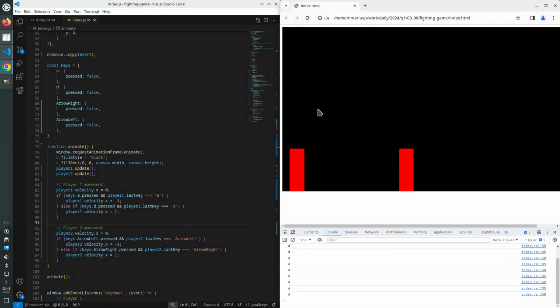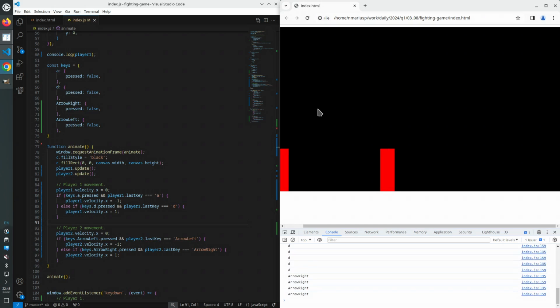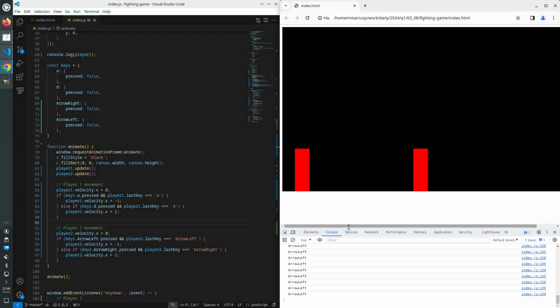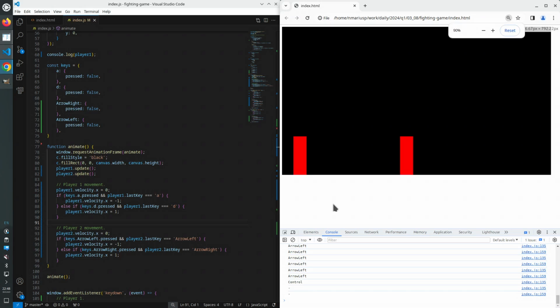D, A, jump. A player 2 arrow right. Nothing happens. Or does it happen? Yeah, it happens, but it also moves the left right scroll bar of the web browser. Let's zoom in, Control minus.